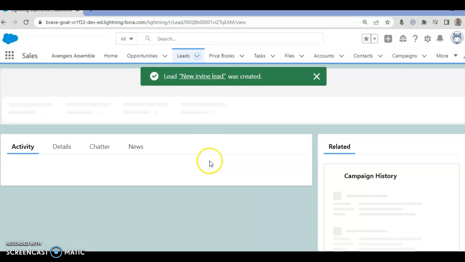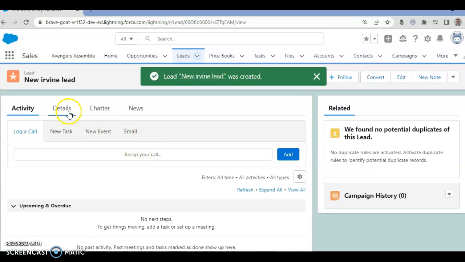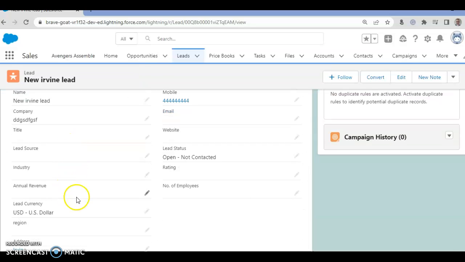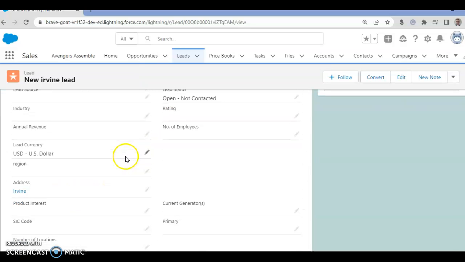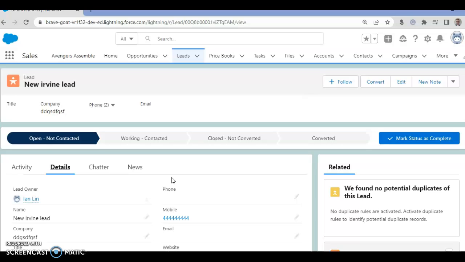Since the city says Irvine, then it's going to be automatically shared now with the user that actually got the lead from the person in California. So they're going to be able to see this record, and then the Texas sales team is also going to be able to see this record, and they're going to be able to edit it because it's shared with them, and maybe they know how to do something specific that the users in California don't necessarily know how to do. So we're sharing with them because we're a global company.